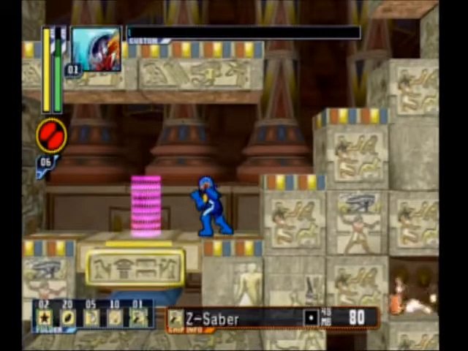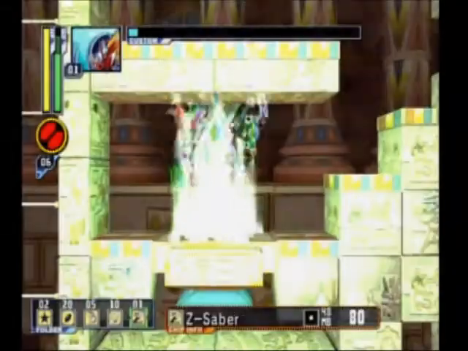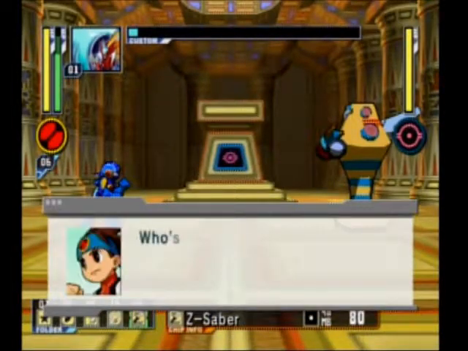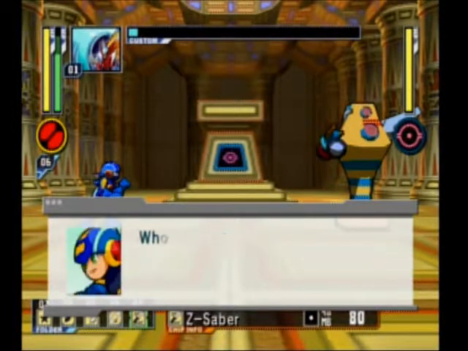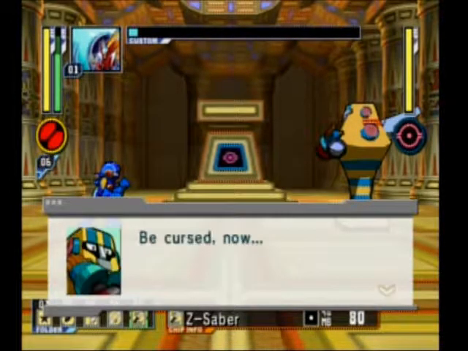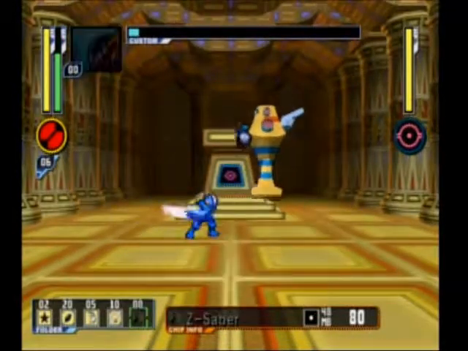I think it's you doing the same attack that Zero does, but without time frozen. And less damage. Oh man, it's Pharaoh Man. I have... Yeah? King of the Navis. And go!